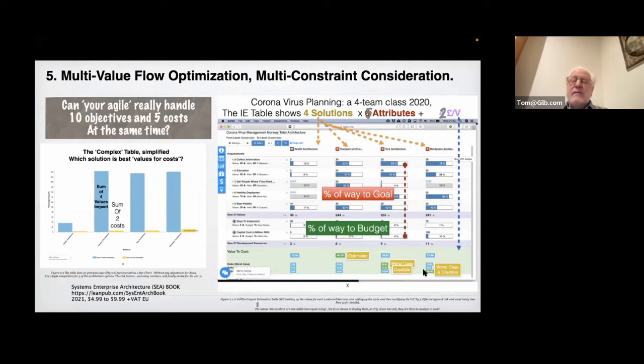Let's call that risk analysis. It turns out when you look at the risk analysis, other designs actually are better. They're less risky, and maybe we should look at them. Any spreadsheet like this can quickly be turned into a little bar chart so you can visualize the totality of values for this architecture and the totality of costs, in the way of presenting things. Now, you are staring. If I had to stop here time-wise, which I fortunately don't, I would have given you a picture of what I mean by agile engineering. We are looking at possible agile delivery steps, but we're looking at them in multiple dimensions of value and cost.